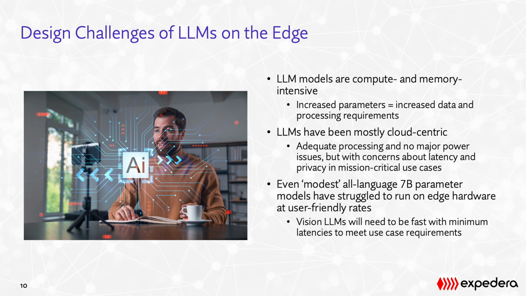But even ones designed for the edge have run into problems. Recently, there were 7 billion parameter models that were intended to roll out on consumer cell phones, and those plans had to get scaled back substantially just because even planned to be used on a cell phone, they were too resource intensive to allow the phone to be a pleasant experience with everything else that the phone needed to do.